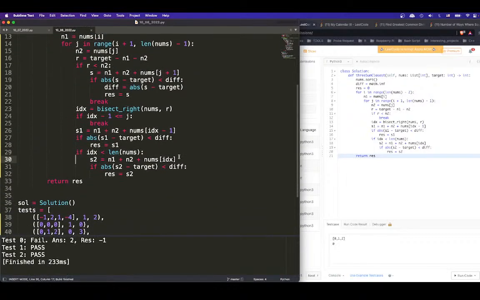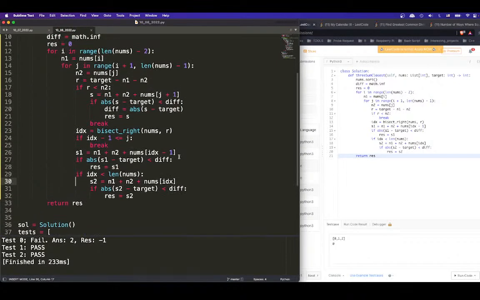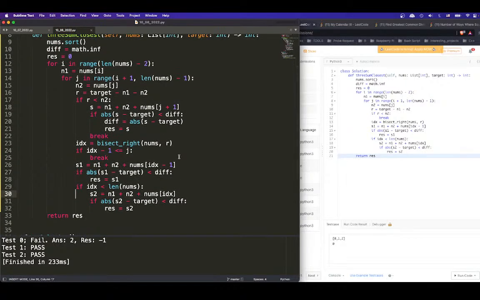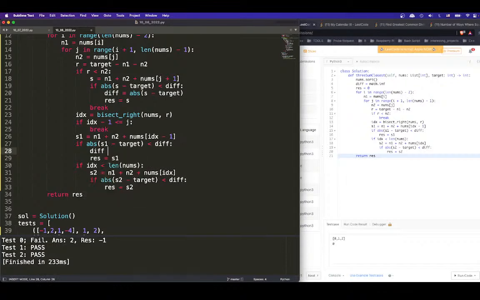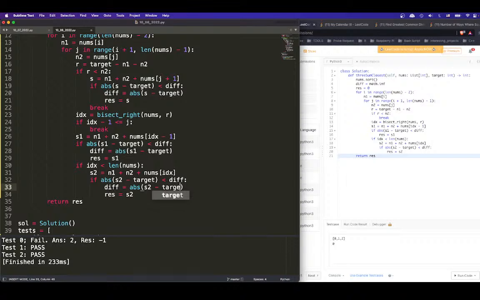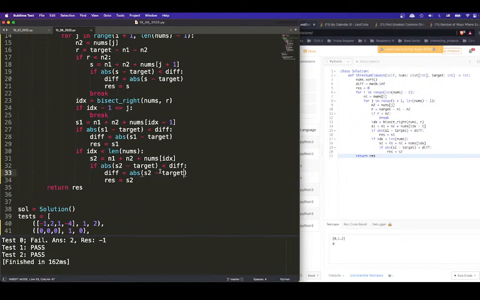What the heck? The first one is not right. How? Oh, because I didn't say diff. Still not right. The heck? It's -1.